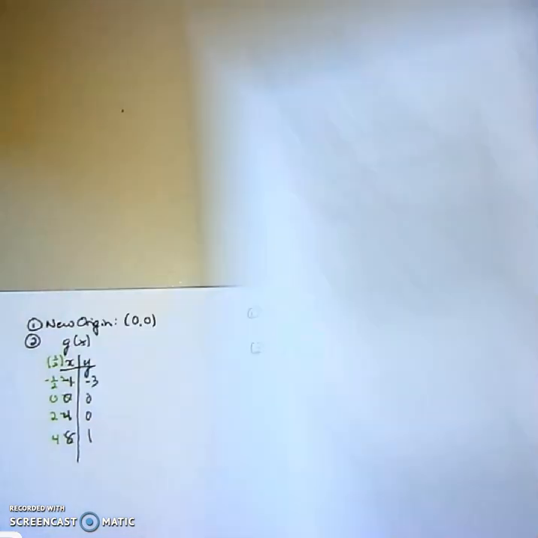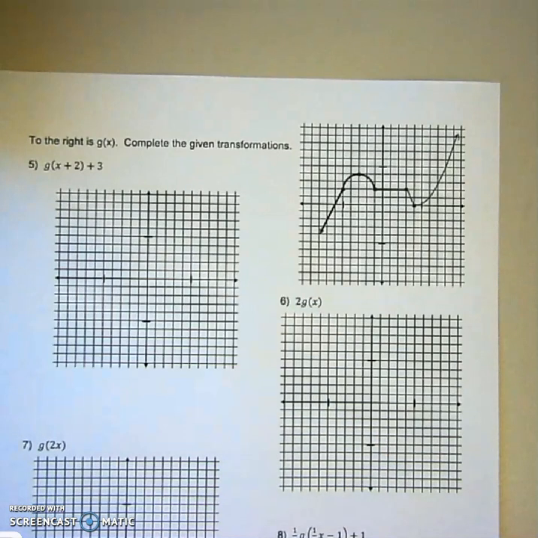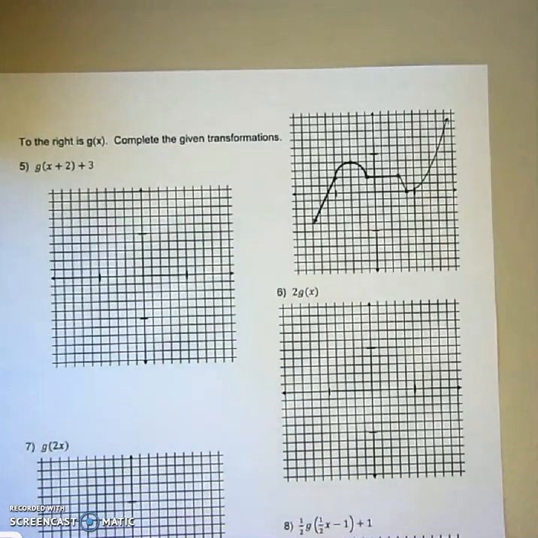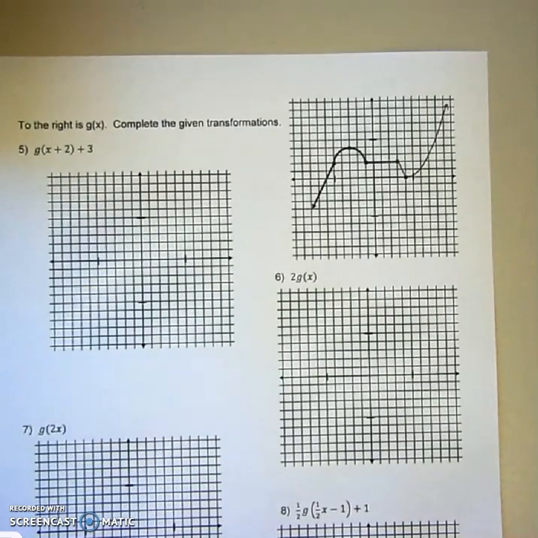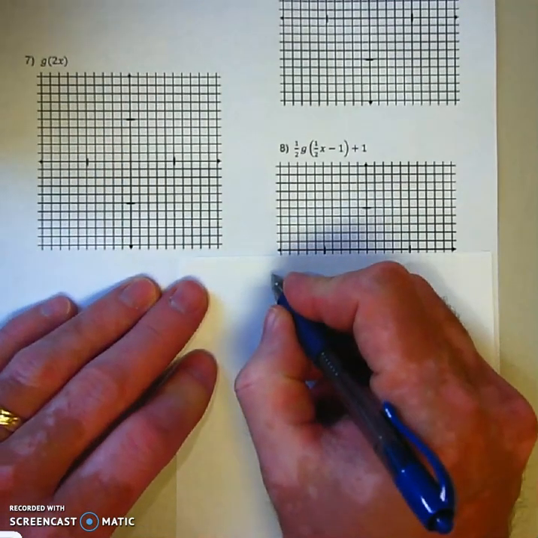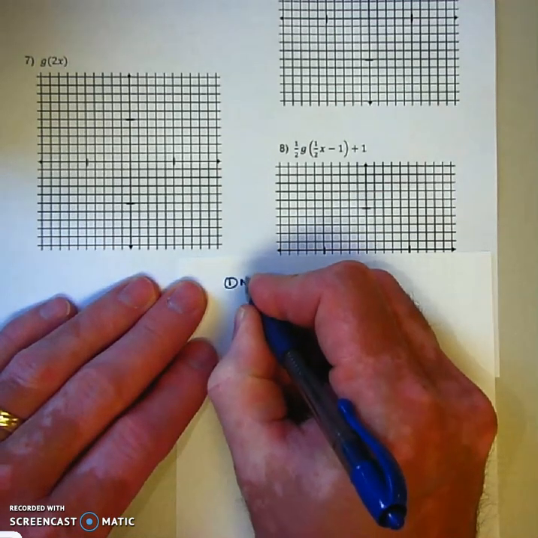Now, when you go to page 2, we have a new function. I've defined g of x differently now. Get a new sheet of paper out. g of x is now defined by this guy. So when I go to do a problem, let's just do problem number 8. Problem number 8, we'll skip the other ones. We'll just do 8. The graph technique says the very first thing you want to do is find the new origin.